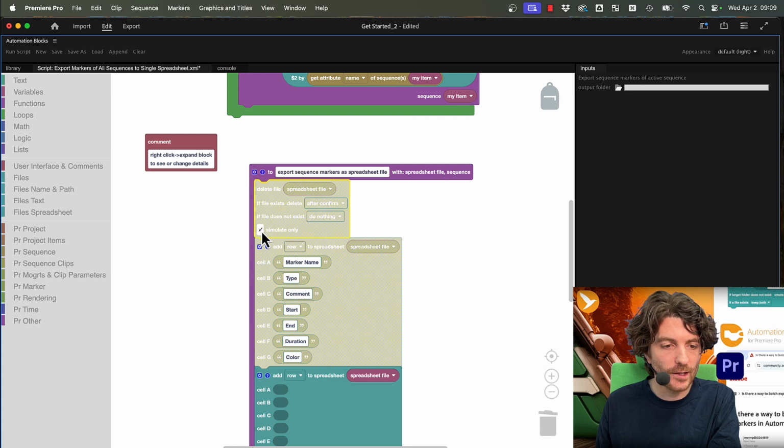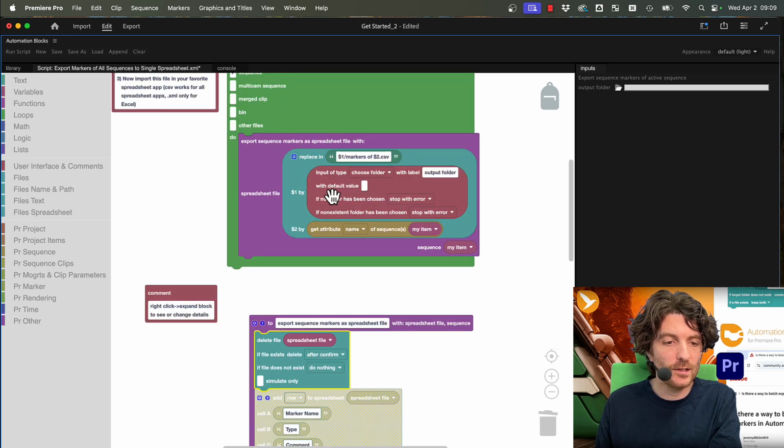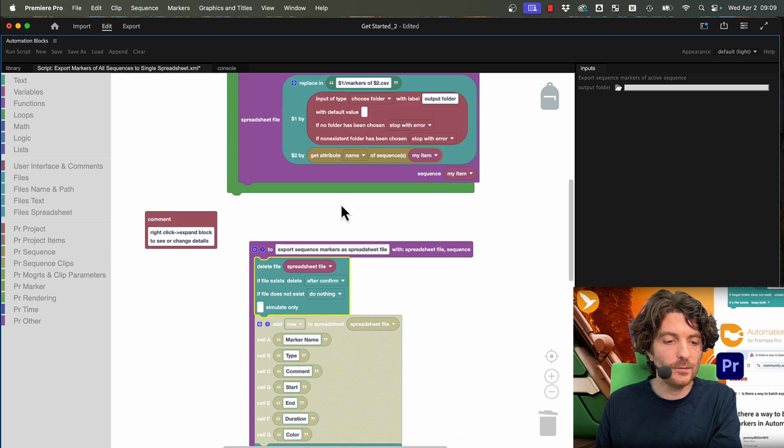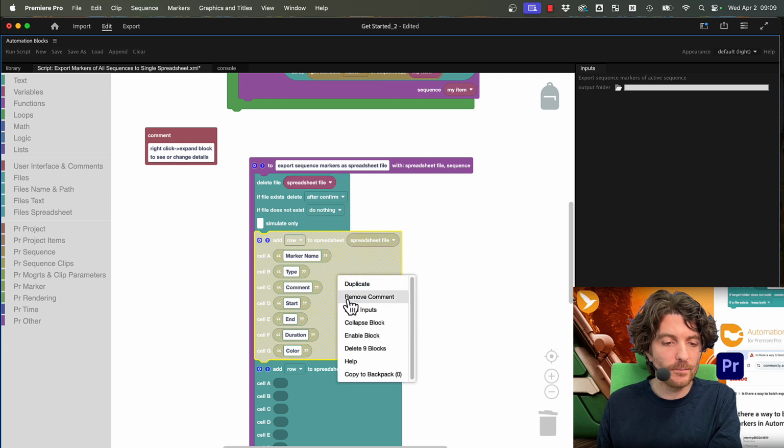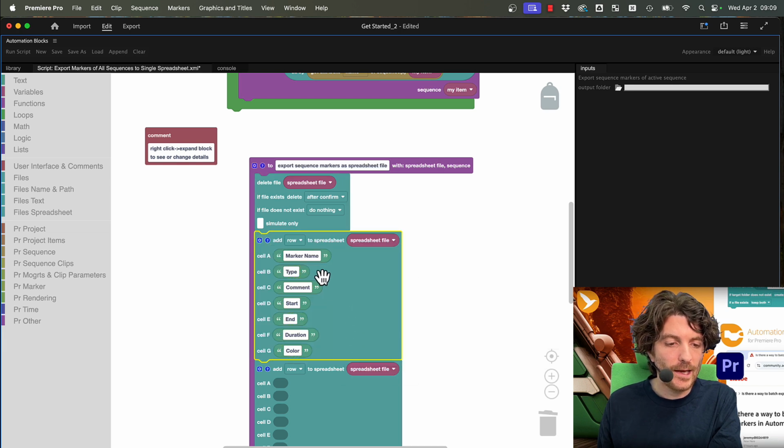And now we can also clean up this here. It cannot hurt now to delete this file, so we enable this again, because now we create many files, and we don't have the file delete check here in our input anymore, because it's not a file input but a folder input. It also does not hurt now to add the header row at the very beginning.